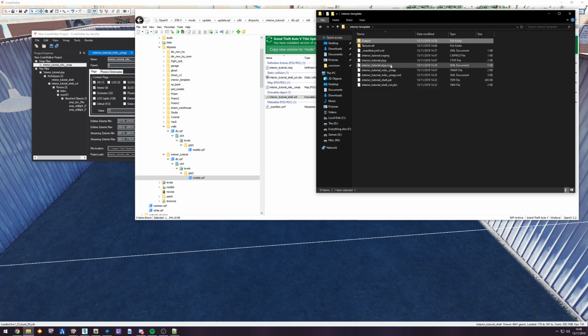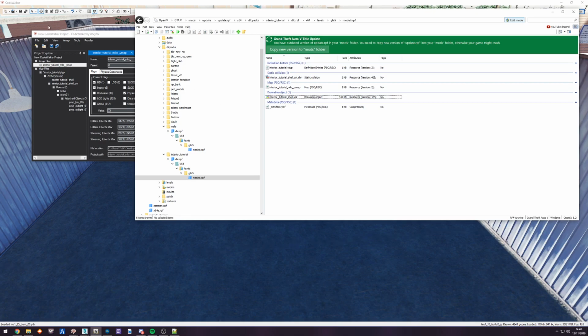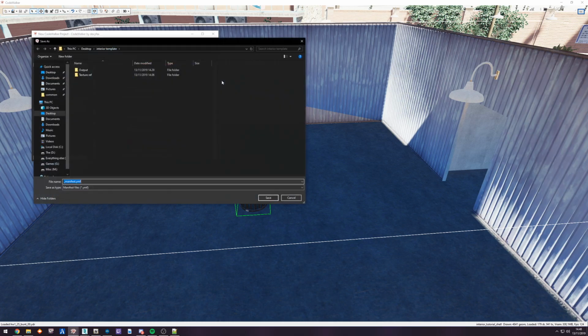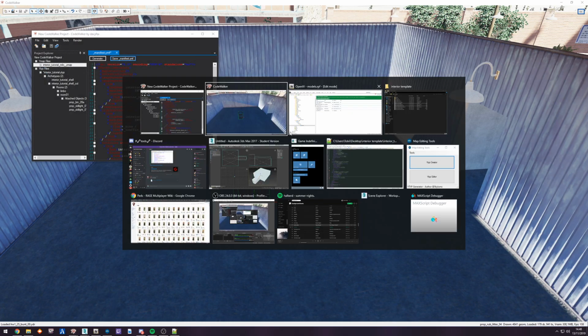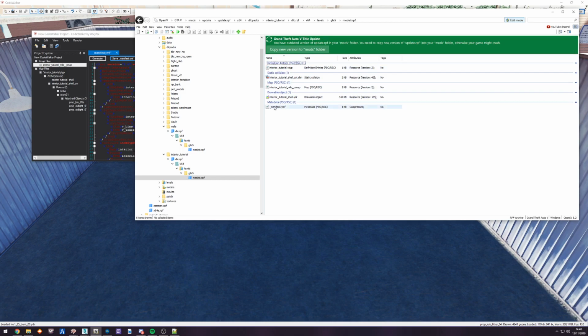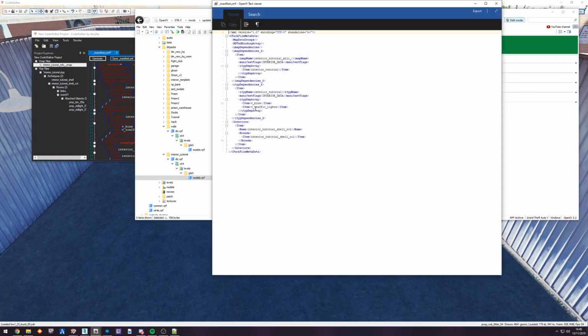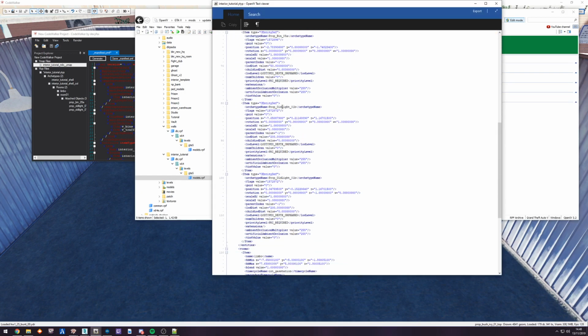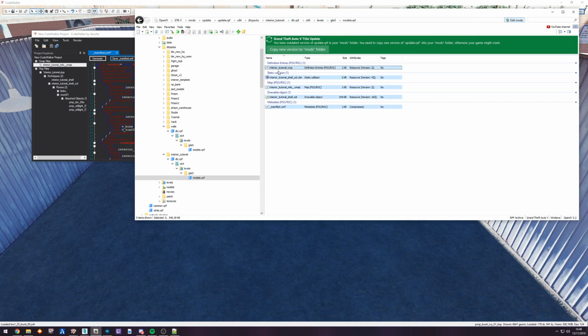And then we're gonna select not the XML ones, but the Y map and the Y type without XML. We're gonna move these in here, replace the old ones. There we go. And we're gonna go back into our tools, manifest, generate, save manifest, save. And we're going to take the manifest, not the XML, but the normal manifest, and put that in here as well. So if we check, we have all the data in our Y type. We now have the lights and we have our raw file.